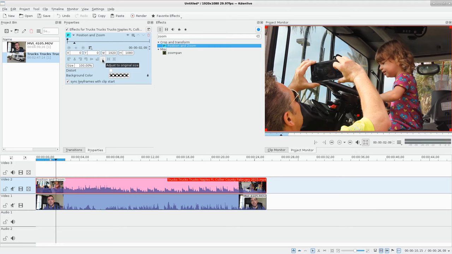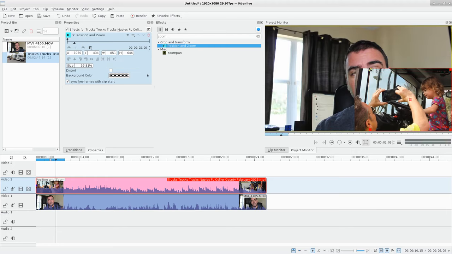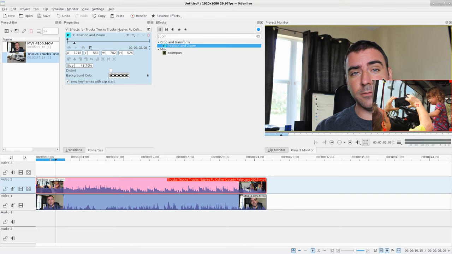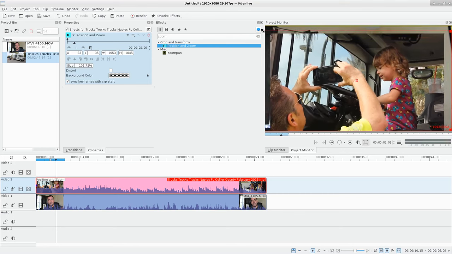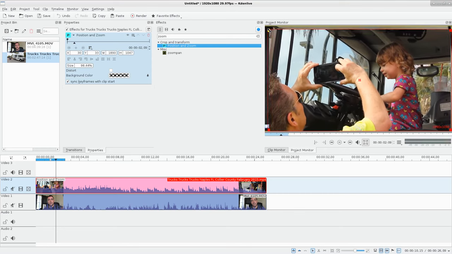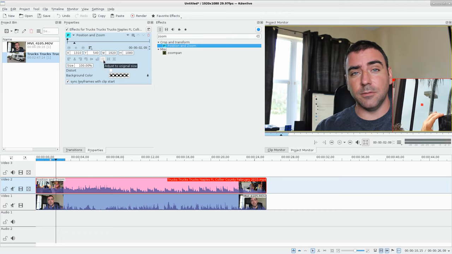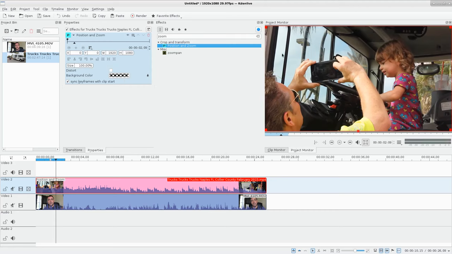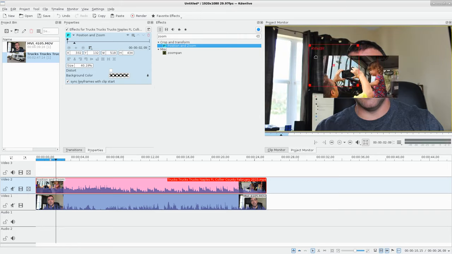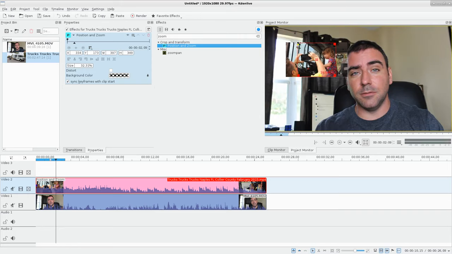So if you wanted to get it back to the full size, so again, if you were to resize it like this, and you're like, oh, I want it to fit full screen, you can go like this and you can try to get it just right, but you might be a little bit off. What you want to do is make it full to actual size, adjust to original size, and then center and center it again. But as I said, we have keyframes, so we can have this move around the screen. So let's say this was a news report.